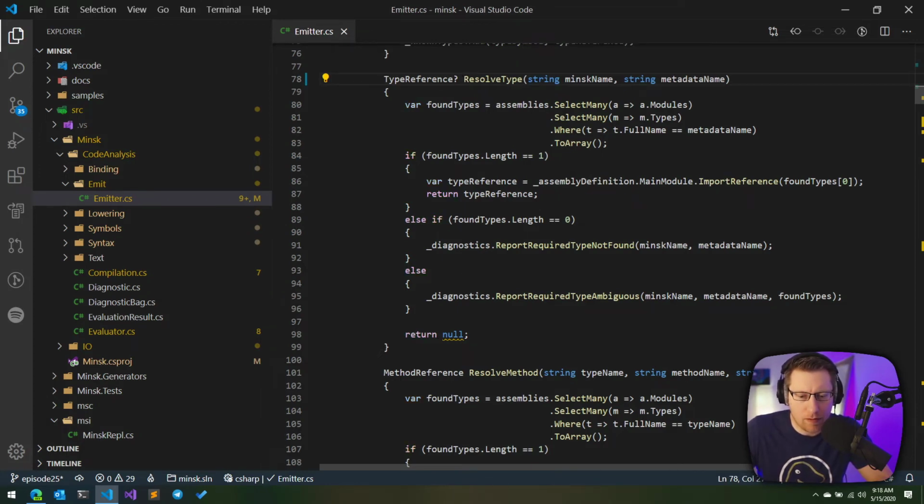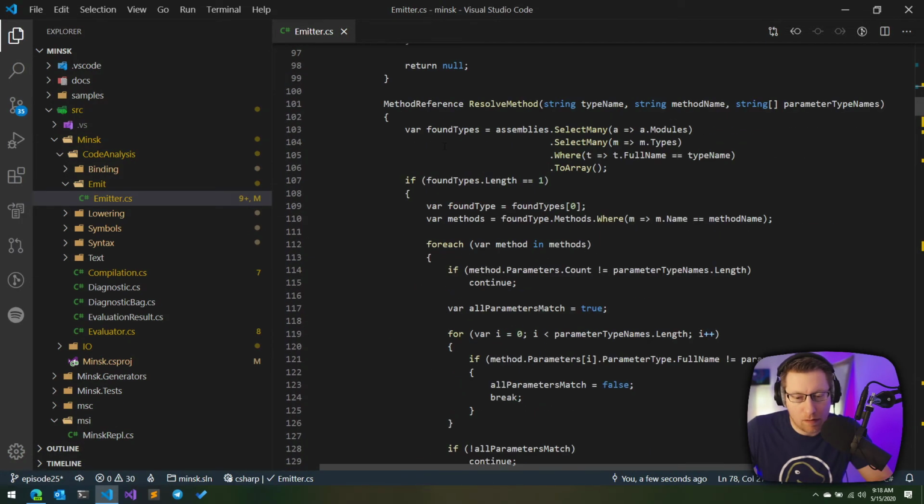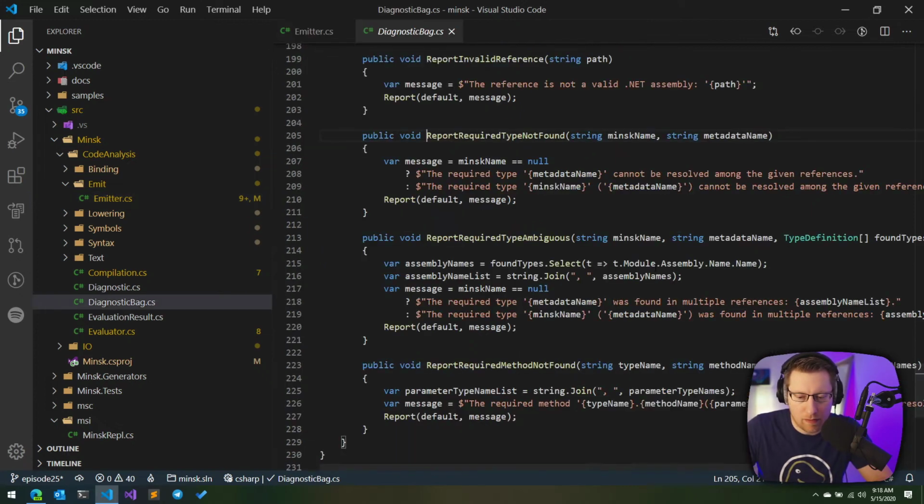So that means I need to do this. Resolve method. Alright, this guy can be returning null. So let's do that. Required types not found. Alright, so that means this guy here can be null. This guy can be null.